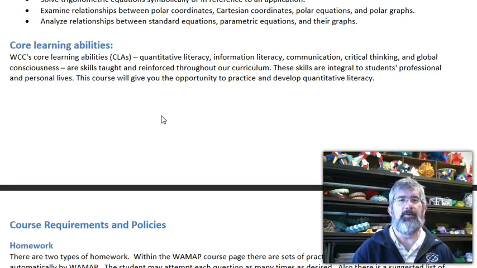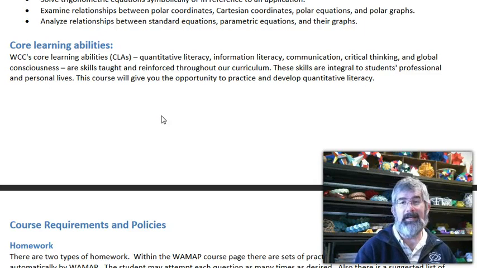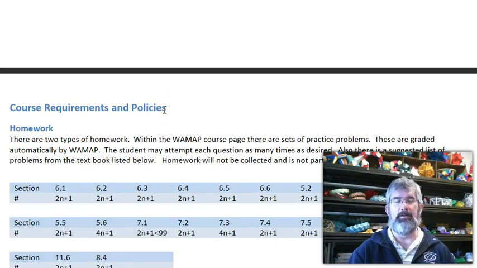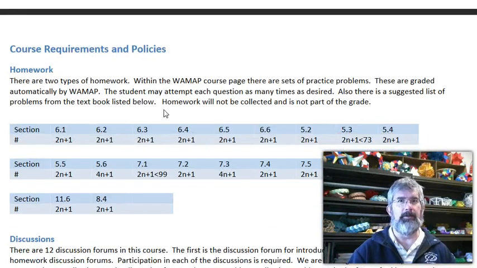This is, of course, a quantitative literacy class. Technically, you can satisfy the quantitative literacy requirement by just passing Math 99. So the fact that you're in 142 tells me you've probably got some quantitative literacy, and we are just enhancing that literacy to become really highly literate mathematically and quantitatively.